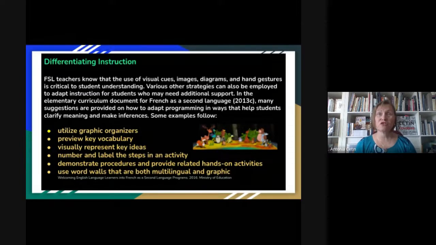Differentiating for the FSL student is key, whether they are an ML or FSL student. Each student will be at their own level of language proficiency, and the CFR descriptors will help us to determine where students are on their learning journey. Differentiating helps us to support students in engaging and authentic learning. Assigning coloring, copying, playing online games, or other make-work when students don't understand the language will not help them to better understand it and keep them engaged.